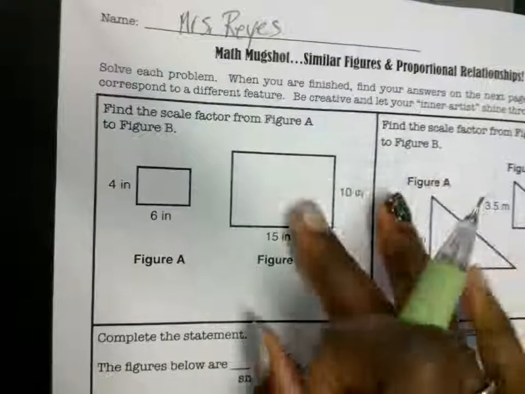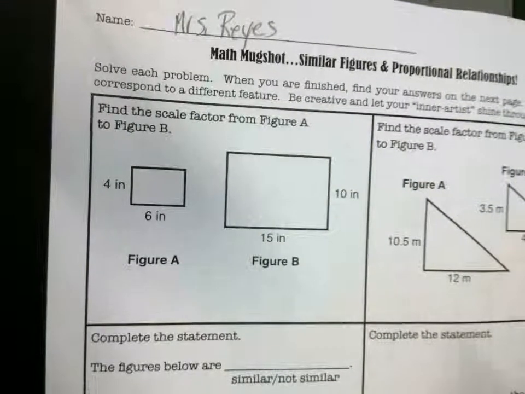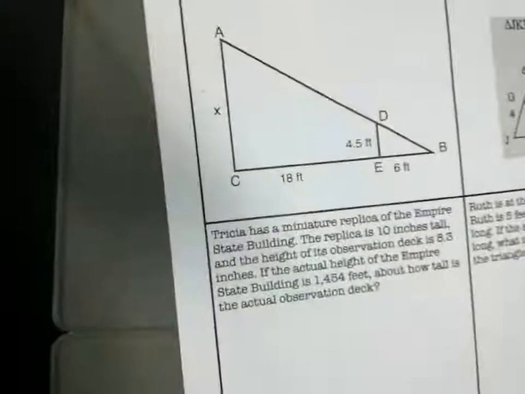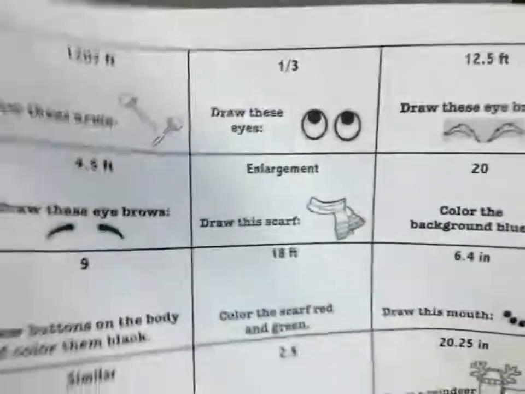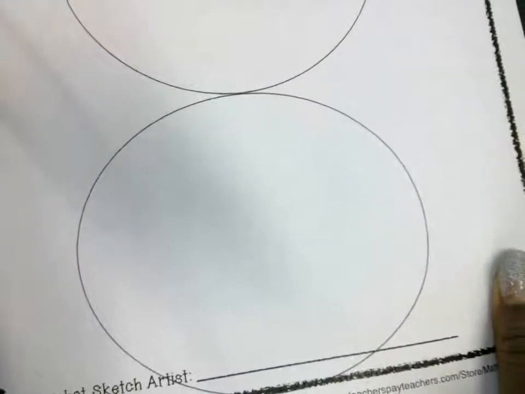Okay. You're going to solve these problems. You're going to put it back in the cabinet, please. You're going to solve these problems. And then on the back side, sorry, wrong one. After you solve all of the problems, you're going to circle your answers here. And this is going to tell you what to draw on the help wanted on the back. And the picture is supposed to look a certain way. So please make sure that you circle the correct answers and draw the appropriate picture. Okay? Put this in your work to do part. We'll finish that part tomorrow.